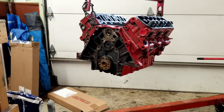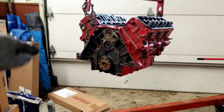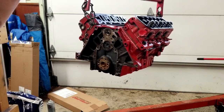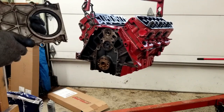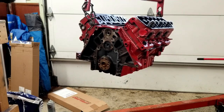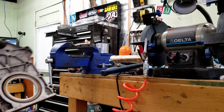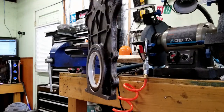All right, so I've got this thing relatively clean now. I'm gonna go ahead and start to install these new gaskets and the new rear main seal. And the rear main sits on this guy right here. So I can go ahead and pull that out somehow. All right, I got my new main seal on here. It's pretty flat on all sides, so it should be good to go.